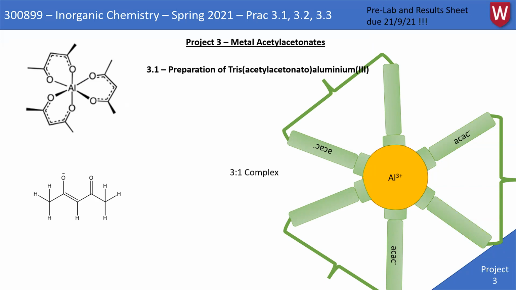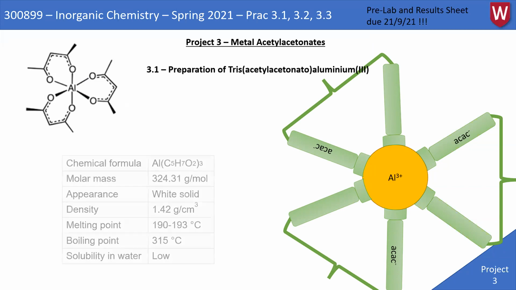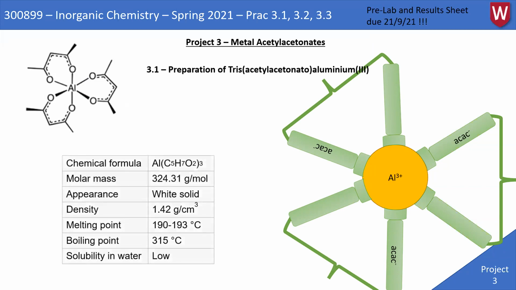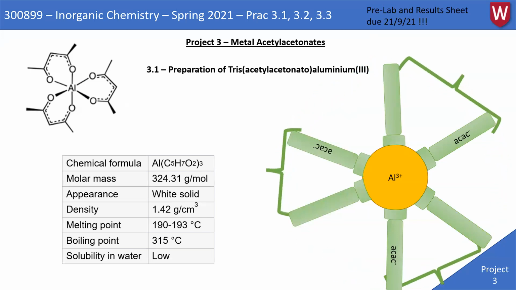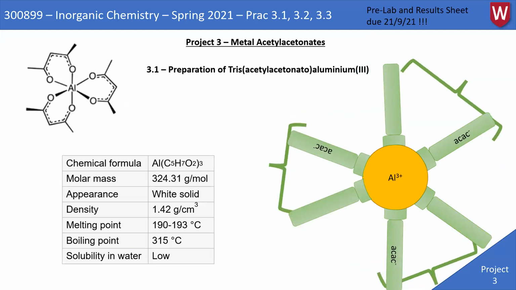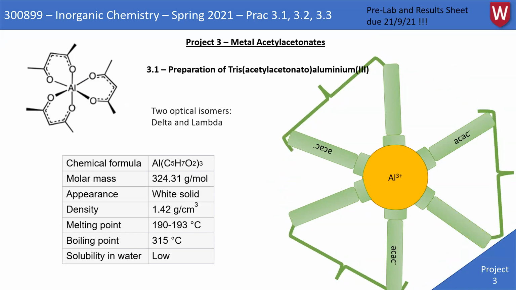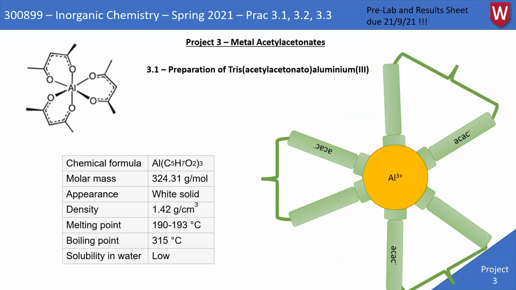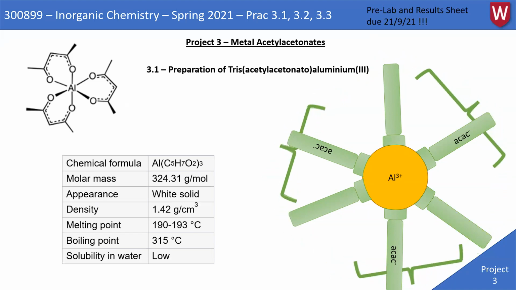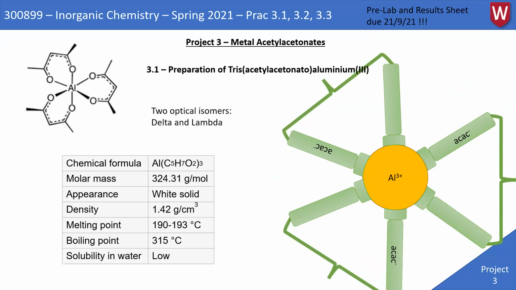And important to know in any octahedral complex, so that is with a coordination number of 6, you've got the chance of optical isomers, delta and lambda, which is hard to represent in this kind of 2D drawing, but it's basically how the bidentate ligands are coordinating, whether they're going into the page or out of the page when you rotate the complex clockwise.